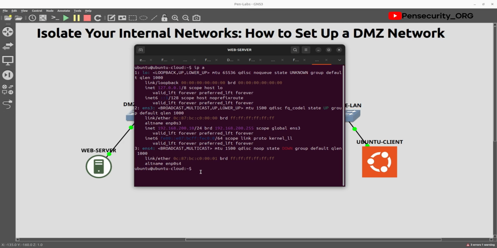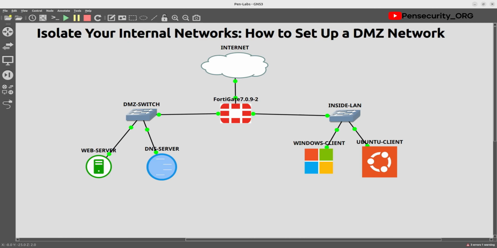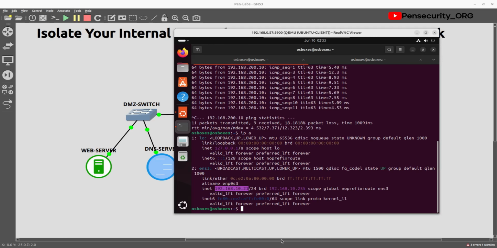So let me ping this. Control C. So let's ping, what are we pinging? We're pinging this. Let me go back again to 192.168.10.21.